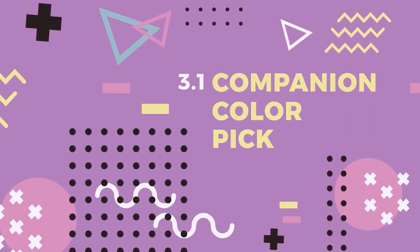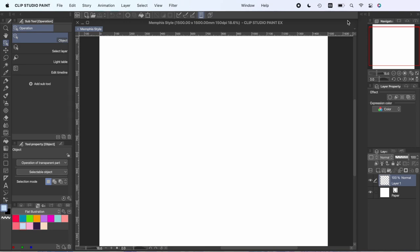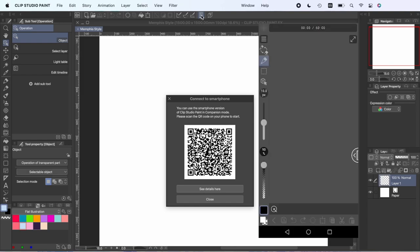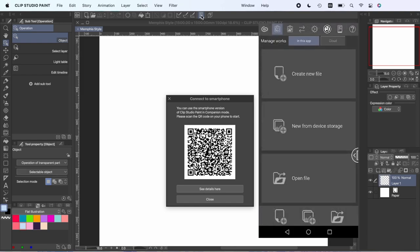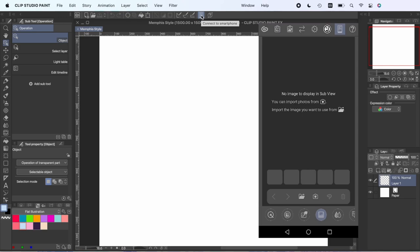We're going to use the color pick from the Companion on our mobile app to create our color palette. We need to have the app on our phone and have Clip Studio Paint open in both our phone and our computer. Next, we're going to click on this icon. We'll open the app on our phone, click on the same icon, and scan the QR on our computer screen. Now both our phone and computer are connected.